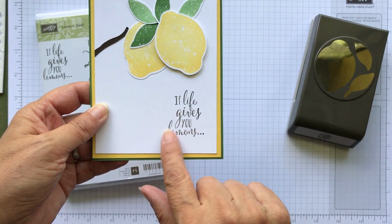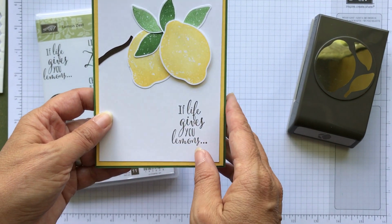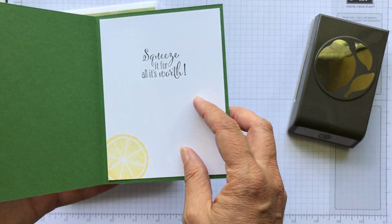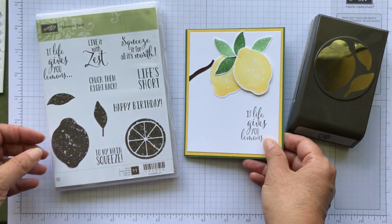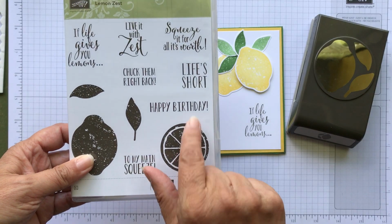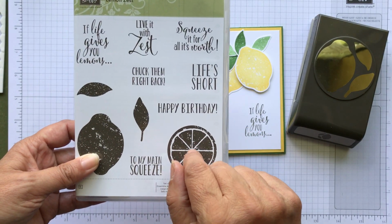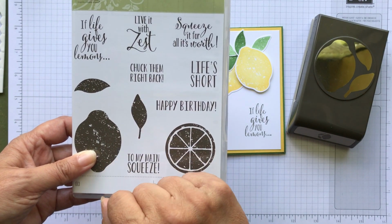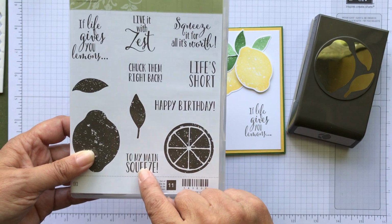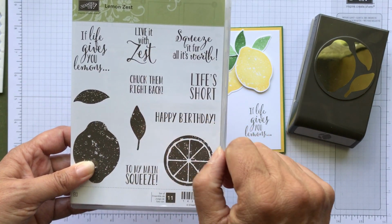It's using the Lemon Zest Bundle, and it says, if life gives you lemons, squeeze it for all it's worth. So I thought that was pretty cool saying. So this is the Lemon Zest stamps, and it's got some cute sayings, the one I just said, and then if life gives you lemons, chuck them right back. Or happy birthday to my main squeeze. If life gives you lemons, live it with zest.